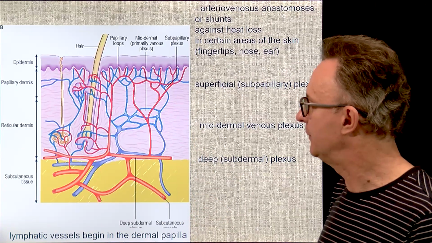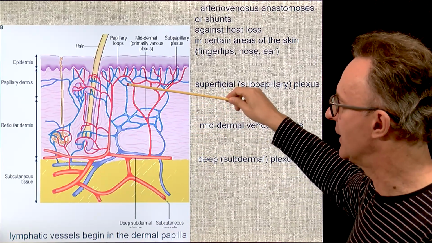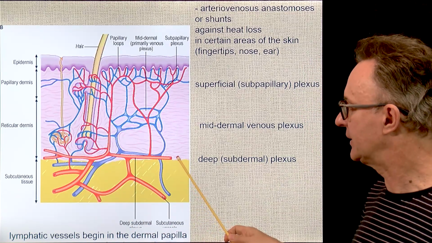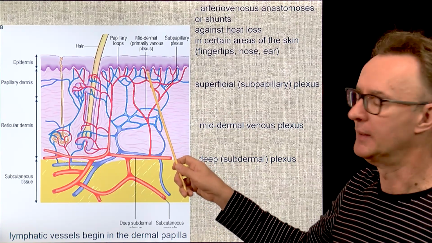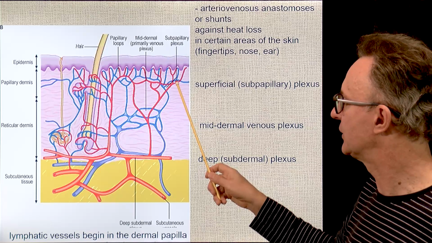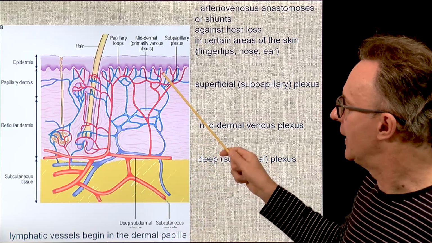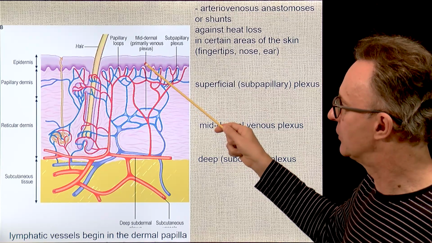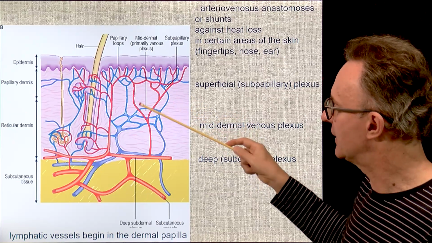The blood supply of the skin, as I told you, the epidermis receives the blood supply from the dermis, where we have two arterial plexuses. We have first a deeper arterial plexus, also called subdermal plexus, and we have another plexus under the papillae, connective tissue papillae, called subpapillary or superficial arterial plexus. These are connected by quite straight vessels to each other. And from the subpapillary plexus, we have capillary loop to the connective tissue papillae, from where we have then the venous drainage backward.